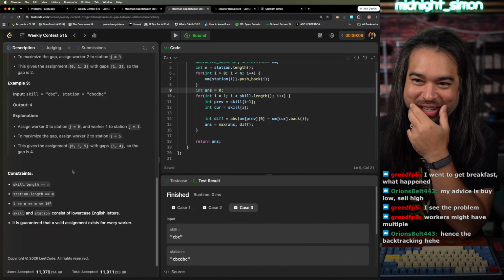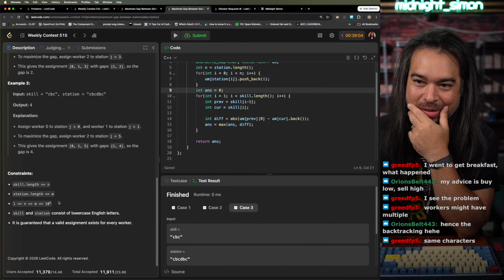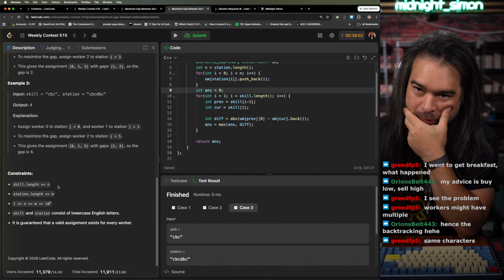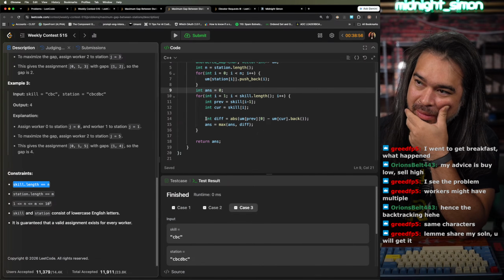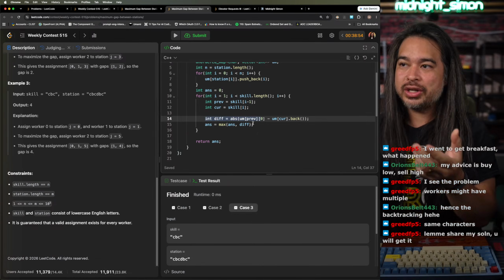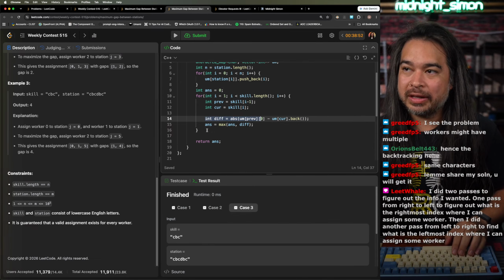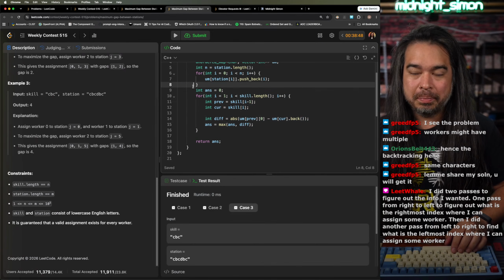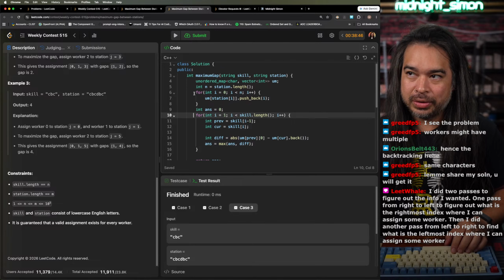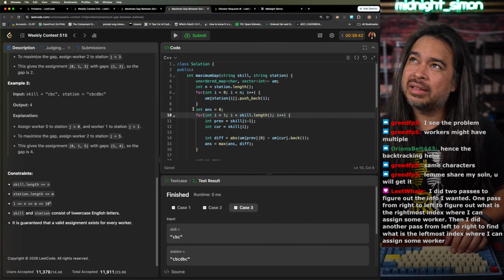Hence the backtracking. So I'm wondering if it's just like take it or leave it. I'm gonna try take it or leave it, man. That's what I'm gonna try and do. That was my original thought, but I'm not too sure, because can I even do take it or leave it? I'm gonna try.